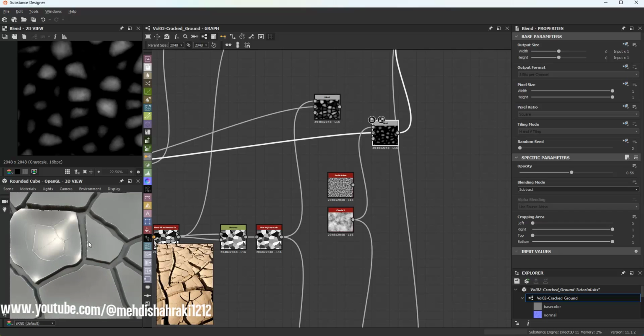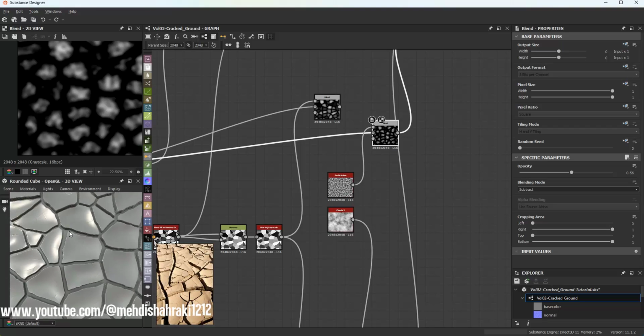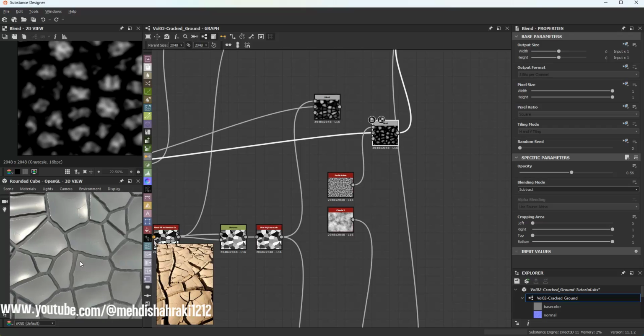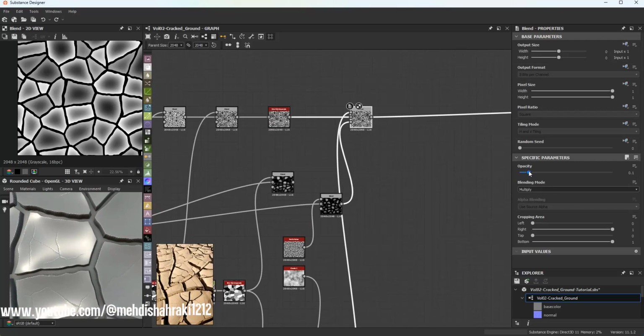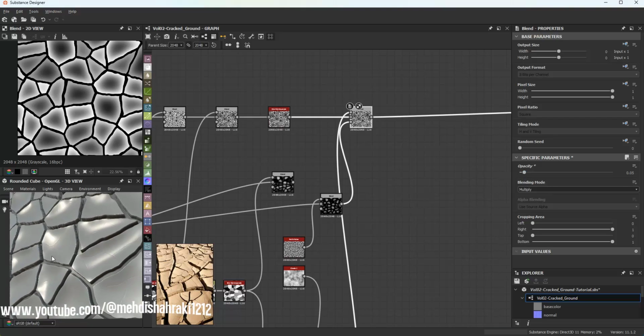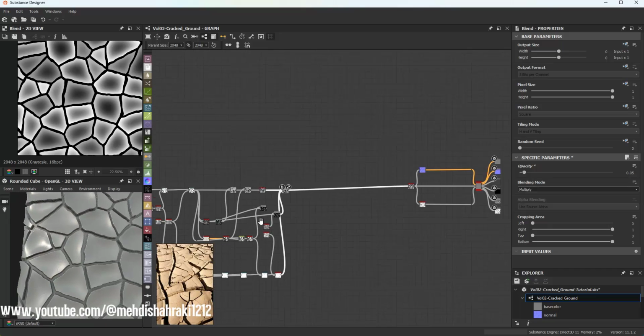It's not bad. No, it's good. Let me change the opacity of the little cracks.